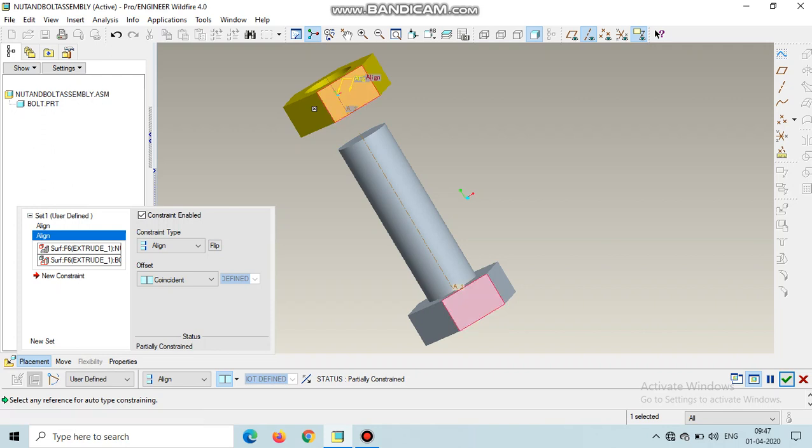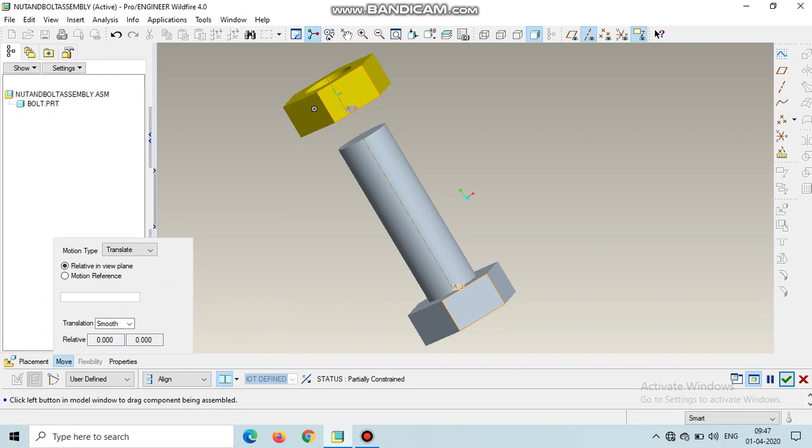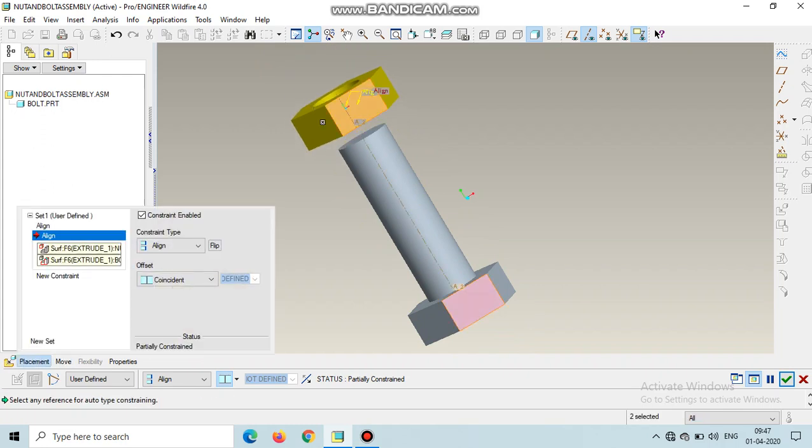But still we have one more, you can see that the status is partially constrained, that means that still we have one more, that is the translatory motion of this bolt across this nut. Okay, so to restrict that and make it fully constrained, we will go again for a new constraint, that is in placement, new constraint.